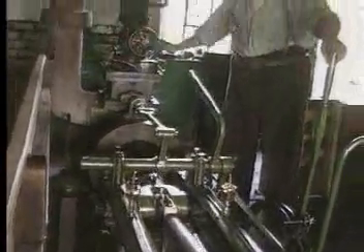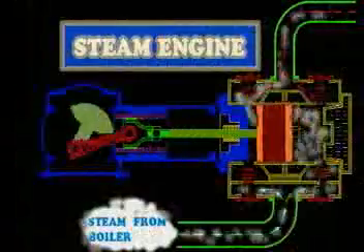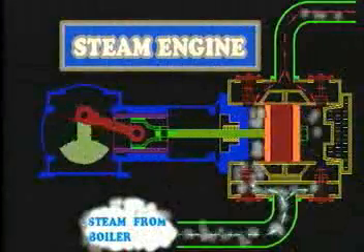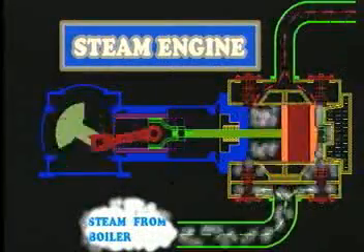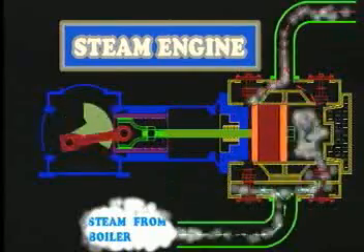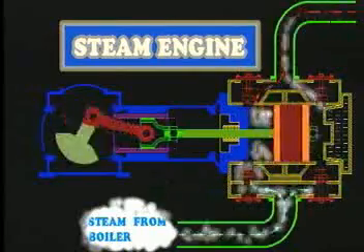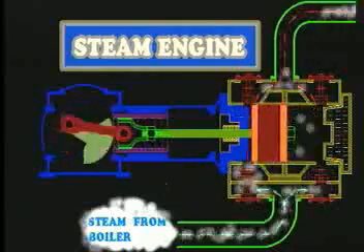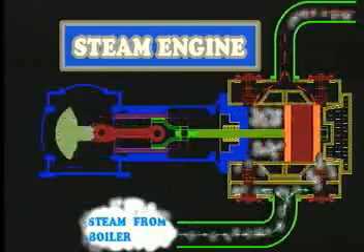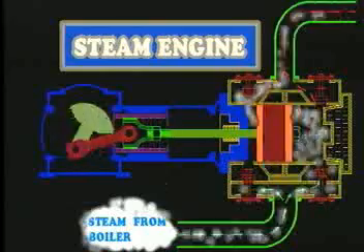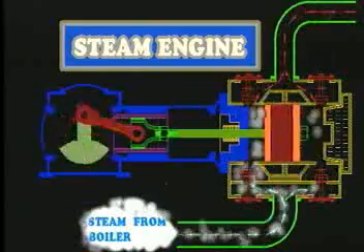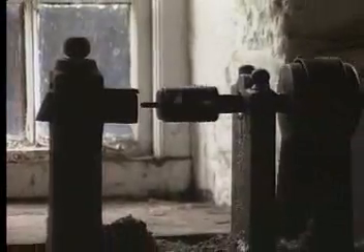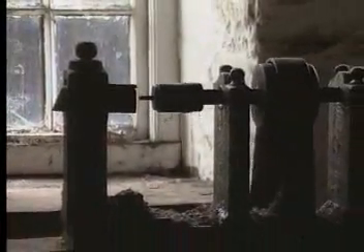By turning a handle, the steam enters the engine through a valve. The steam pressure then pushes the piston down, which in turn moves a heavy flywheel. Then the piston is returned to its starting position as high-pressure steam pushes on the other side of the piston. When the engine is running at full speed, the piston moves back and forth very rapidly. Pulleys or gears attached to the flywheel can then be used to run almost any kind of machine.